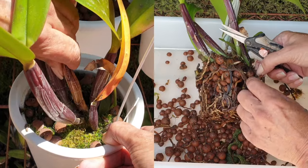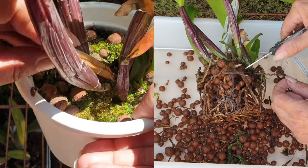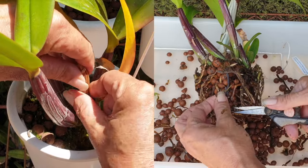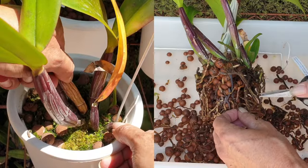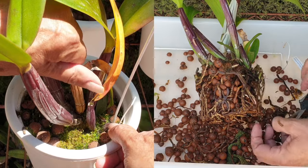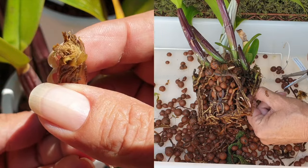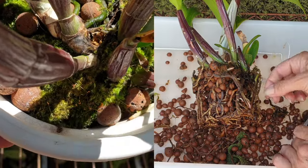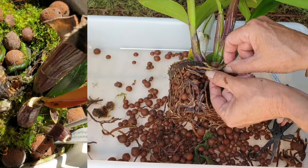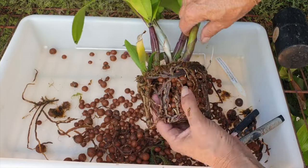You need the structures for the orchid to grow roots, for the orchid to take up more energy to grow another structure. Then you can increase the fertilizer so there's a bigger growth with more roots, and so on and so forth. That is what we're working towards — not just with seedlings or near blooming size orchids, but creating layer upon layer of energy which will be able to support blooms. Considering the size jump of this new growth, I'm seriously wondering if this one doesn't bloom for us. If I can keep up with what I'm intending with this repot, by 2025 or 2026 this orchid should be blooming — unless my conditions may just not be ideal.